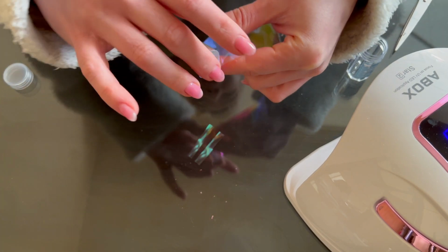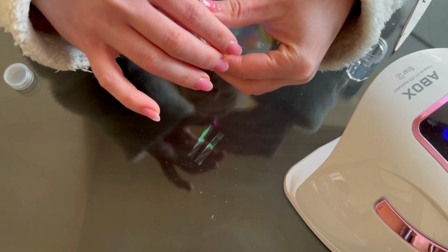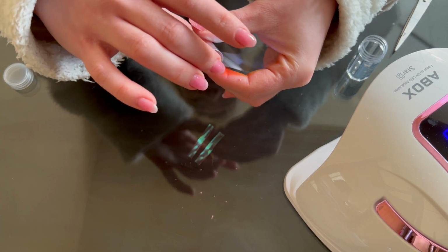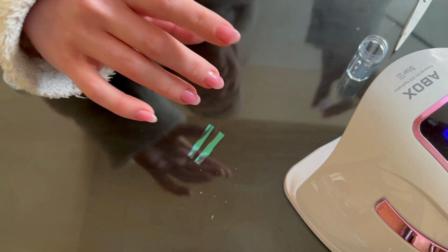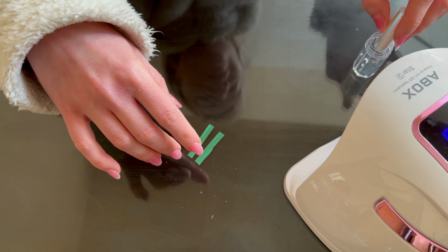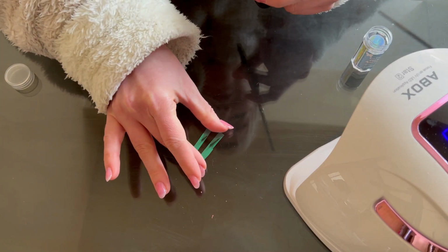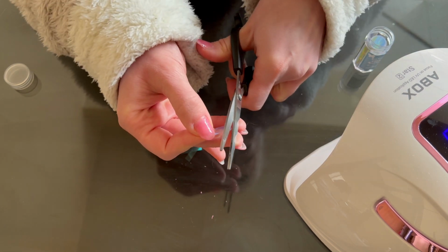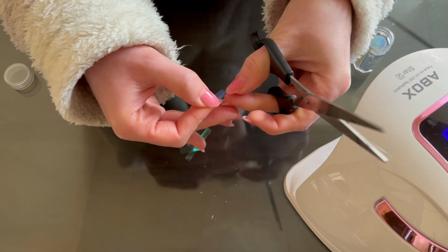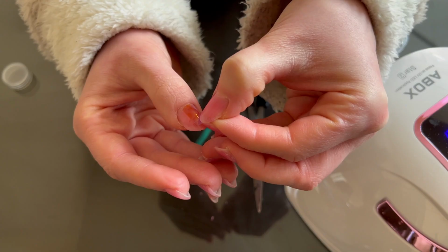The nature of foil is that it really doesn't want to be curved and stuck on something. It wants to be itself. It wants to be flat. So you'll notice that it will really start to lift if you make it too big. So don't measure it, just cut it. Make it a little bit round. It's probably a bit too long actually. And you don't have to be too precise either because we're gonna go back and cut them again. Yeah, that's good.